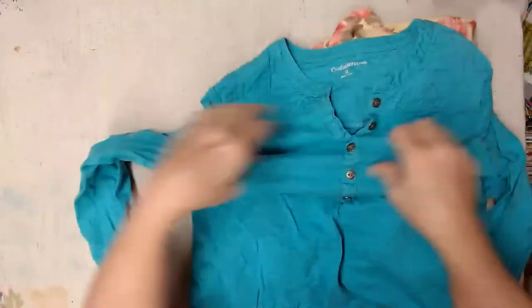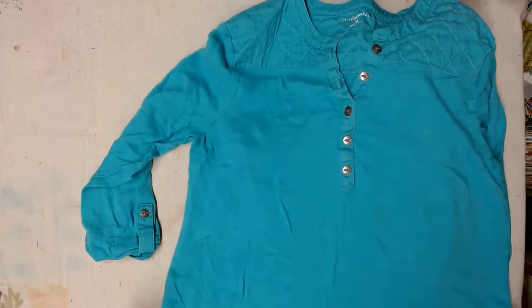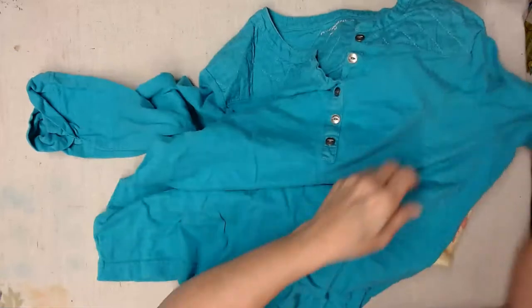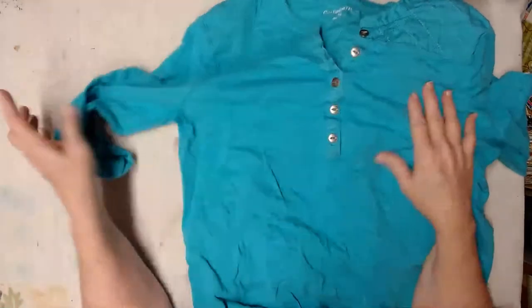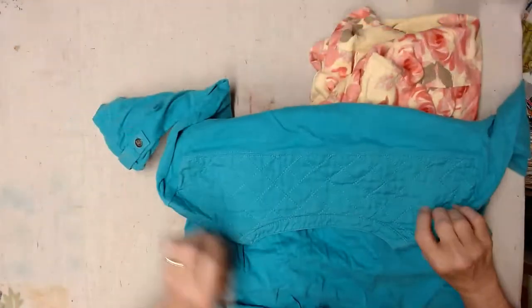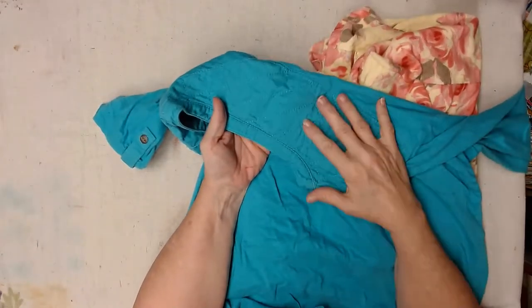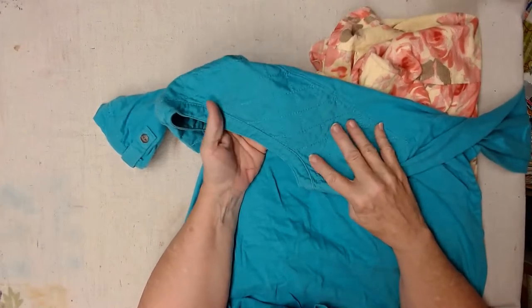This is just a little cotton shirt. But it has cute little metal buttons. And Hannah likes this color, so I thought she might like it. It's her size, but she didn't really like the sleeves on it. But this quilted stuff will make pretty pockets. It looks blue on the screen, but it's really more of a turquoise color.